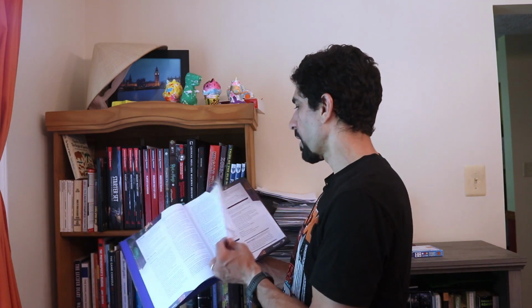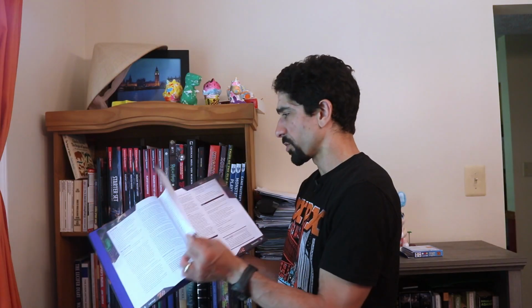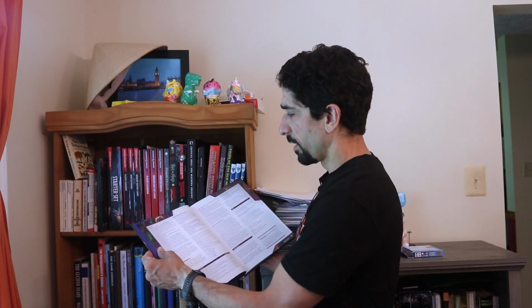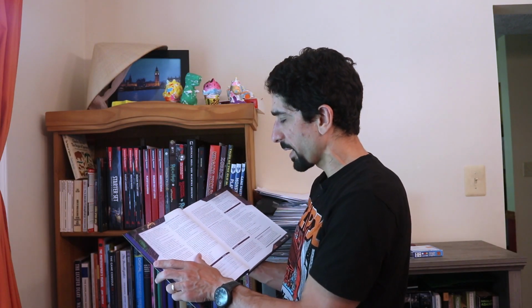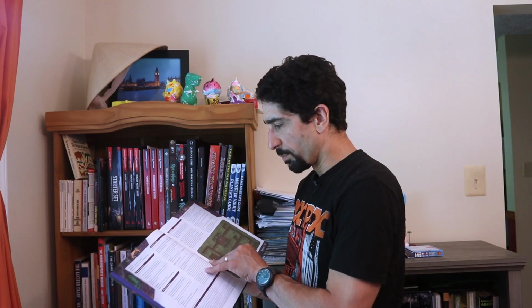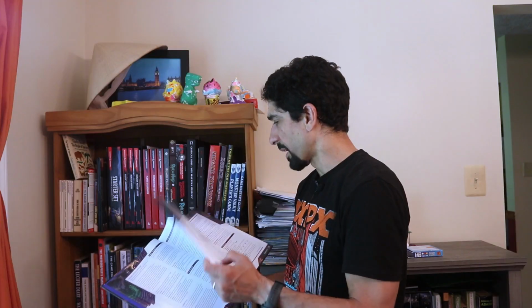Again, there is a little bit more bleed through on these pages compared to the World Book. I don't know if the pages are a little thinner or if the ink is a little darker. I'm not sure. Like I could see this trader peddler, I can kind of see the outline of him. When I put the page all the way down, it's not bad. But there is some. If I had to criticize, that would be my main critique of the World Book. There's a slight bit of bleed through. It mostly doesn't affect your ability to read. It is just a slight little bit annoying, but it's not horrible.